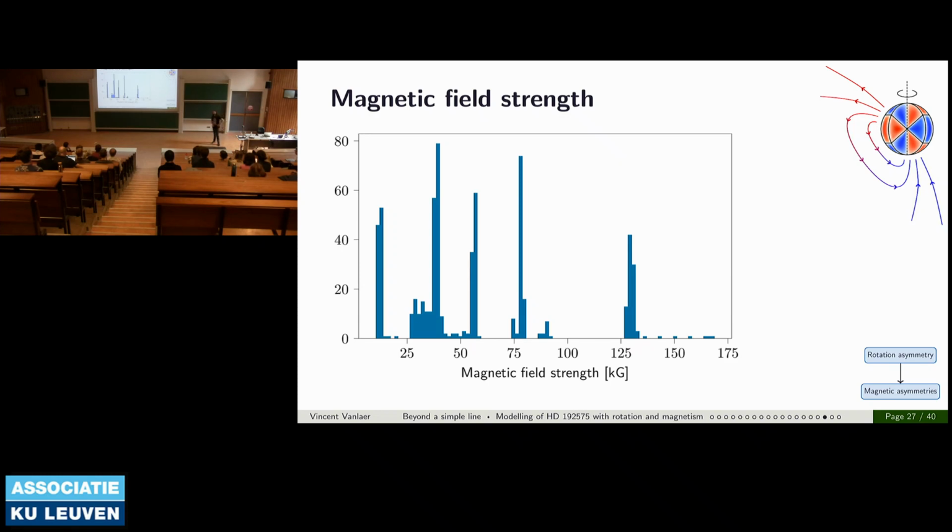That means if your magnetic field is perpendicular to your rotation axis, that's the case where you need the least magnetic field strength. And also, since most of the models require negative asymmetry, that's the most interesting part to look at. As you can see, we get quite a wide range. We're going from only around 10 kilogauss, so these magnetic field strengths are in the core of the star. If you would have that at the surface, then that would be massive. But all the way up to almost 200 kilogauss, which is quite strong. So at this point, there's still quite a large range.